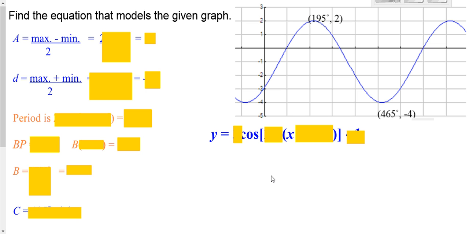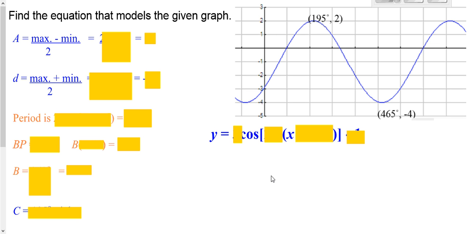Now, you can either come up with a sine or cosine function for these problems. The amplitude, the period, and the vertical shift are all the same, whether you do a sine or a cosine. But when we're working backwards, trying to find the equation, like in this problem and the next one, we're going to be using cosine because it's very easy to find the phase shift for your cosine graph. It's kind of a challenge to find the phase shift for your sine graph. So that's why we're doing cosine. You could technically do either one, but the phase shift for cosine's a lot easier.